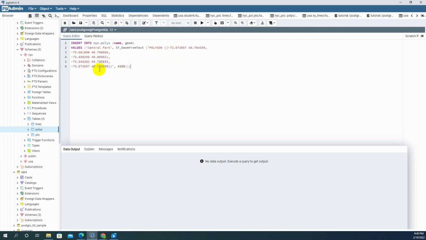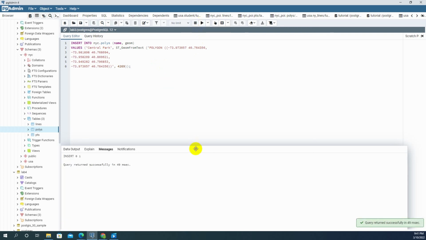You can use as many as you like, but at least try to remember to use enough pairs of coordinates which make a polygon. Okay, so let's run the code and see what happens.